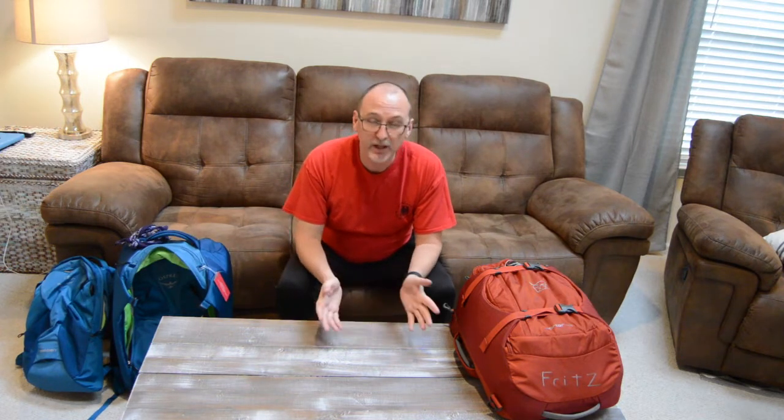Packing for your EF tour. What I always use is a Porter 46. This is my favorite bag. My wife likes the Meridian. We'll talk about that one in a second. Either way, we always travel with carry-ons.